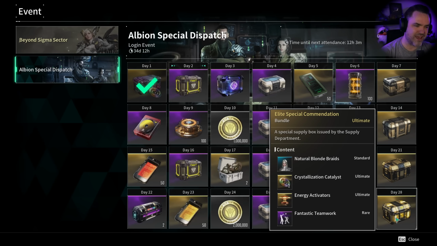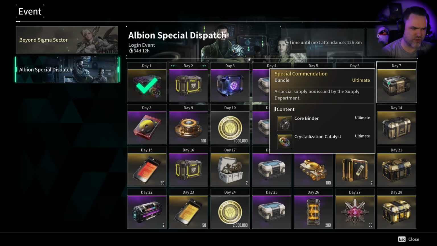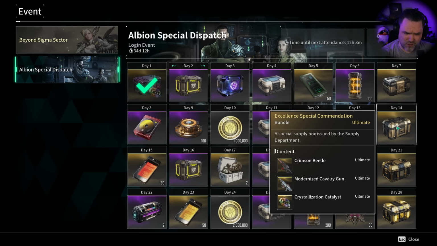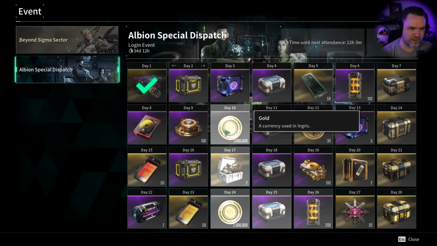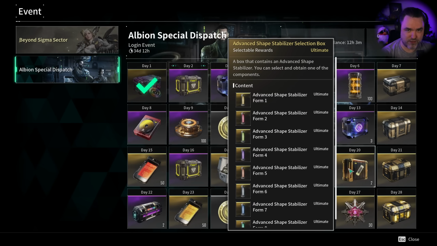And then the last one at the end is a natural blonde braids hairstyle for Serena. So this is a free hairstyle for Serena that you get at the end, on top of a free emote as well. I believe there are even more of those over here. It looks like there's a Blue Beetle and Cavalry Gun weapon skin, along with even more catalysts. So you want to be logging in every day until this and the Beyond Sigma Sector login bonuses are done.